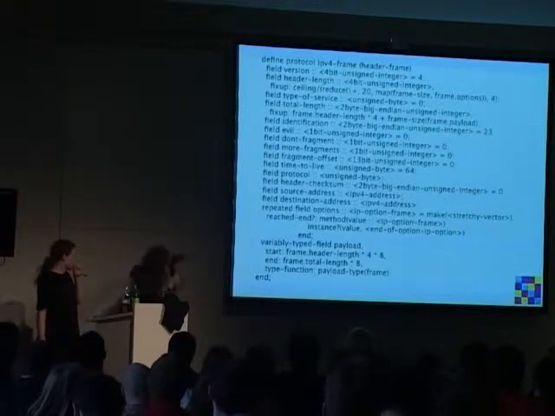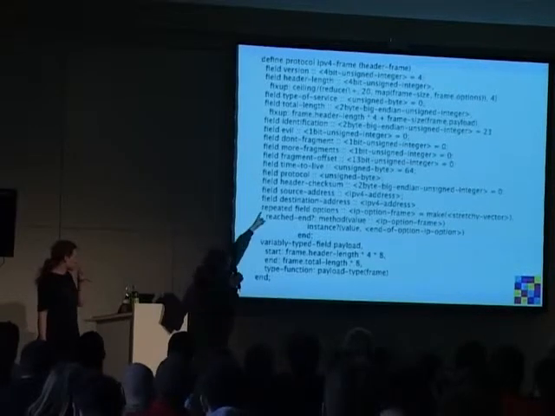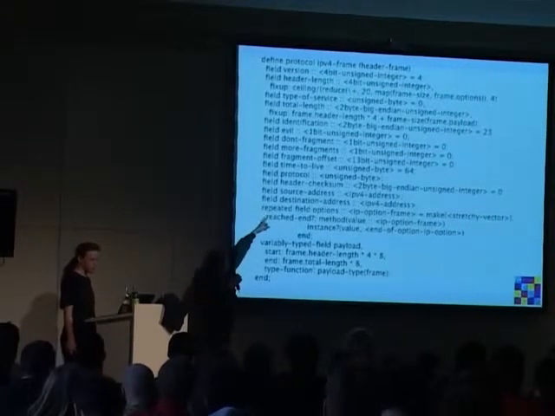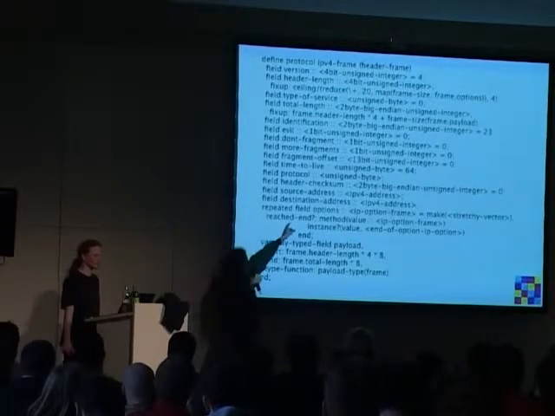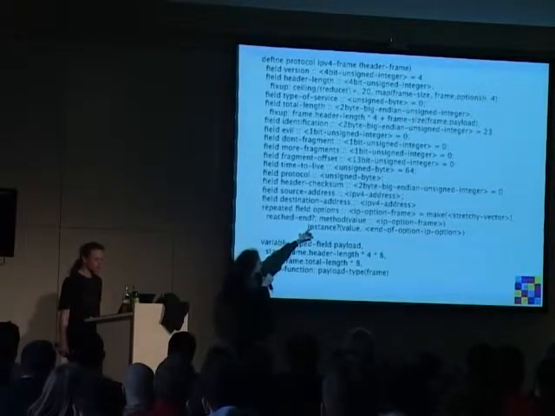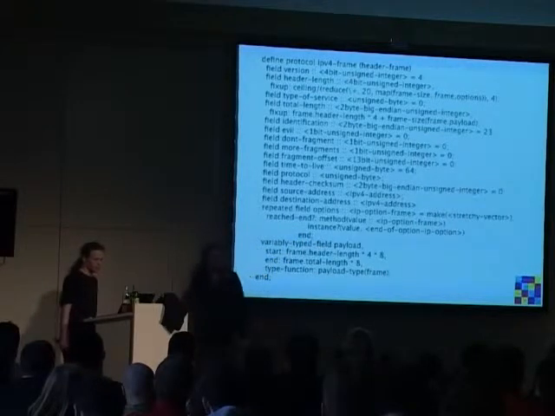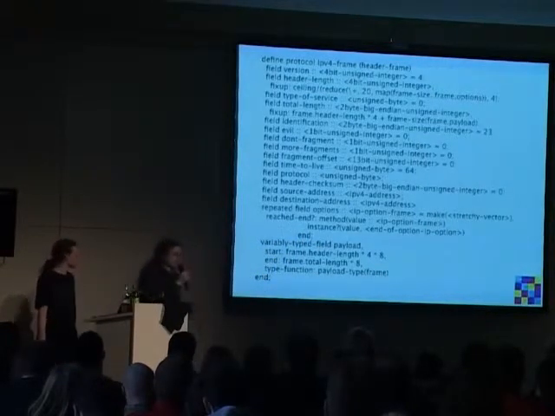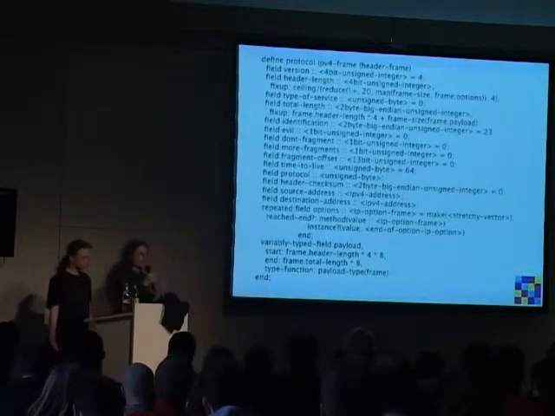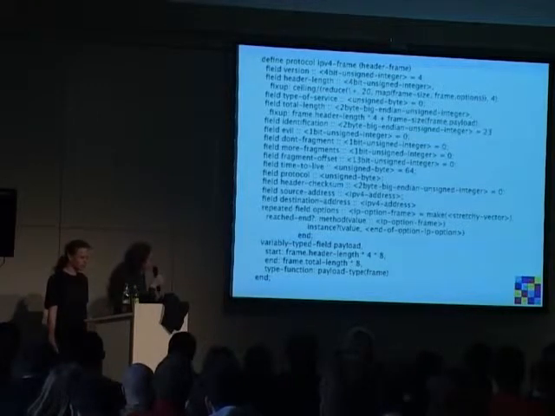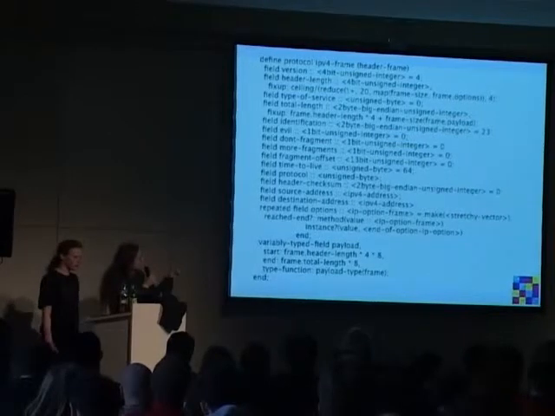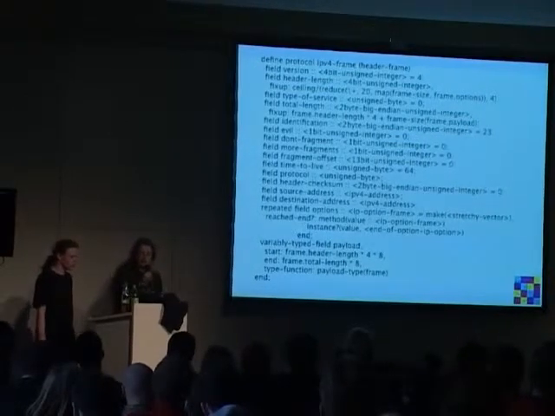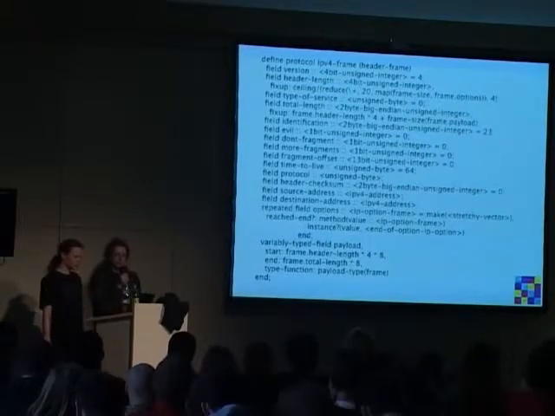What you also see here, which we haven't seen yet, is the options field, which is a repeated field. And it has here a callback for reached end, where you write code that returns true when you hold in your hands the last element of the vector. So in that case, if the value we see is an instance of an end of option IP option, we should stop parsing the IP options.